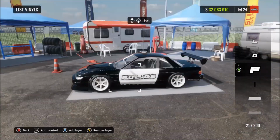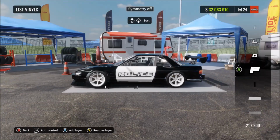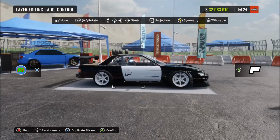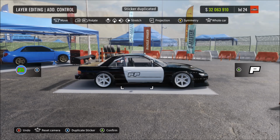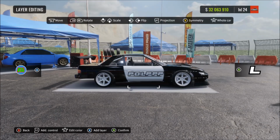So what you want to do is grab the letter P, duplicate it, then turn around to the other side of the car and press the projection button, and this is just going to duplicate the letter P and put it on the other side. It's going to be the same size as the letter P that you used before, and we're just going to copy the same process.